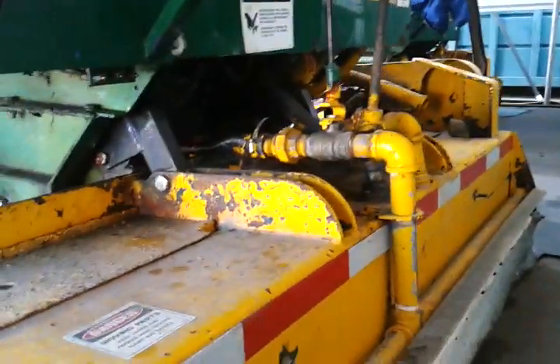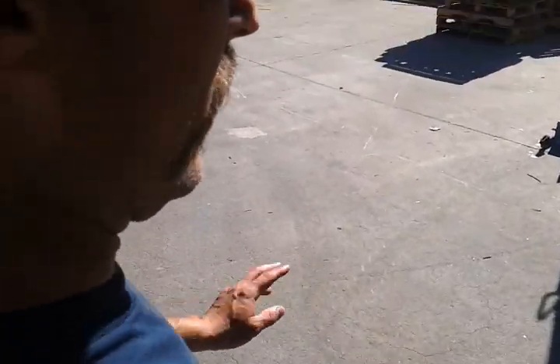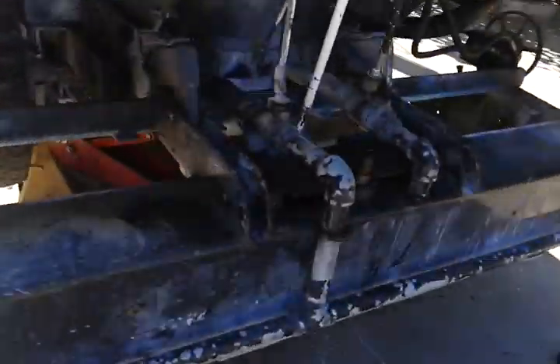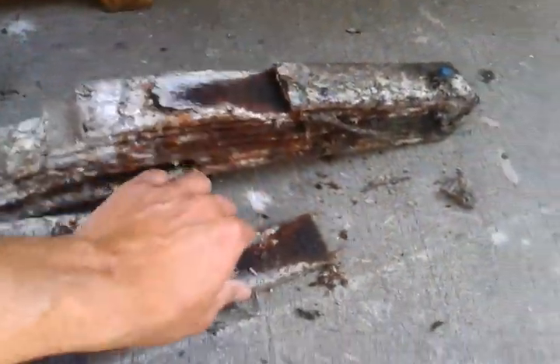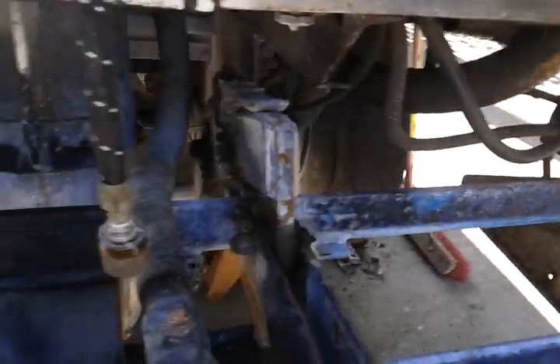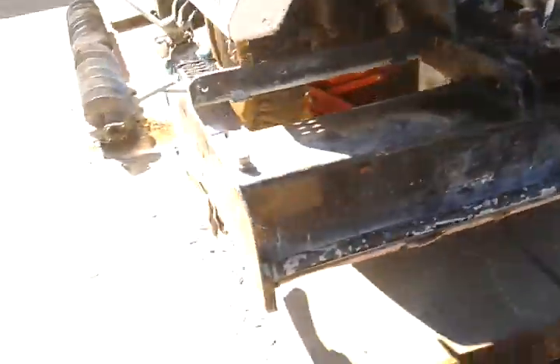I can't demonstrate that while I'm recording, but you get the idea. Now I'm going to show you the components that make up the blade. Walking over to the third zamboni we have — we were fixing the conditioner on this one to make it a smooth cutter. Here's the blade, and here's the screw we adjust to calibrate it. These are the springs — see, that one's broken, which means the blade isn't getting enough downward pressure. All these springs have to work properly in order for this blade conditioner to cut the ice correctly.